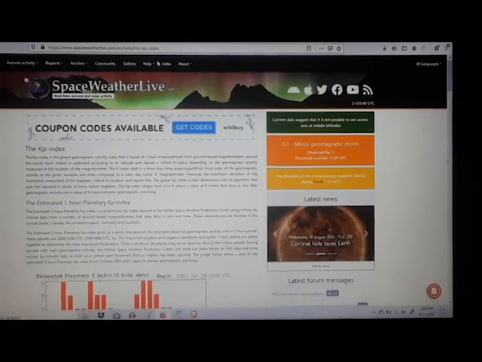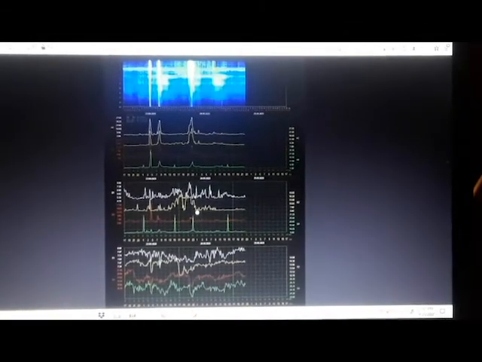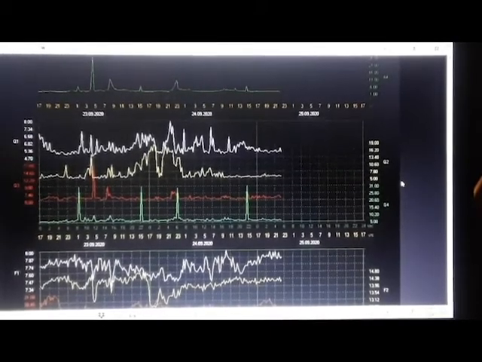I want to talk about first, let me bring up the Schumann. All right, here. This right here is the magnetics of the Schumann resonance. These are actual numbers here and the different modes: the white, yellow, red, and green. I've done a show on the modes, with a visual aid of the different colors, from I think Wikipedia, of the different modes. So this is an ongoing discussion of what the colors are down at the bottom relative to the spectrogram on the top.